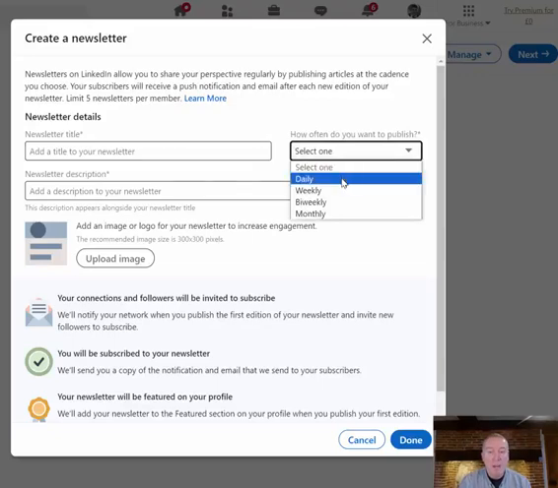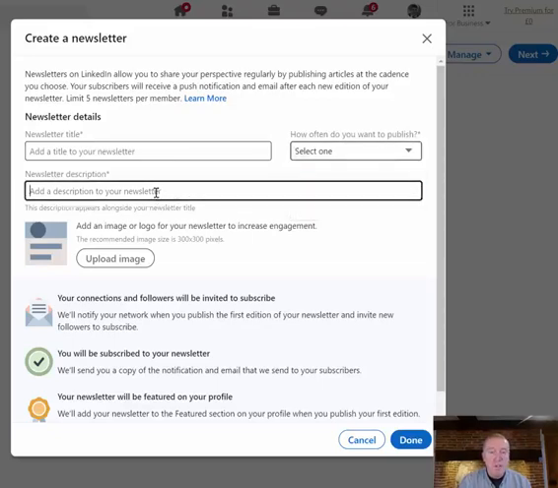we're going to post, a description of our newsletter, and then a small image that's going to appear on each edition. The most important thing here is the title of your newsletter, because when people receive the invite to subscribe, they will see who's inviting them to subscribe to the newsletter. So Tony Restel invites you to subscribe to, and then the name of the newsletter. So mine, for example, is called Winning Business on LinkedIn.